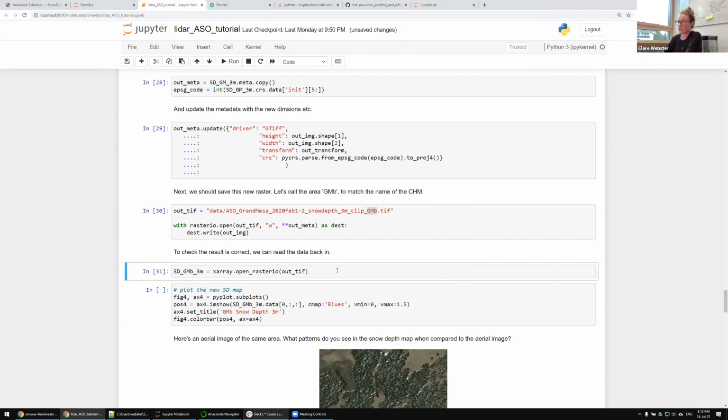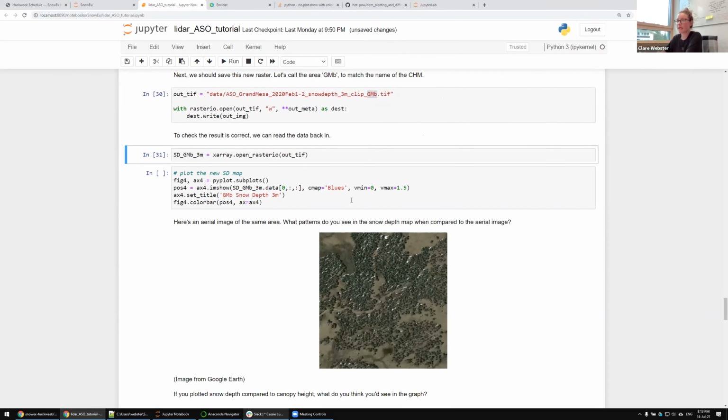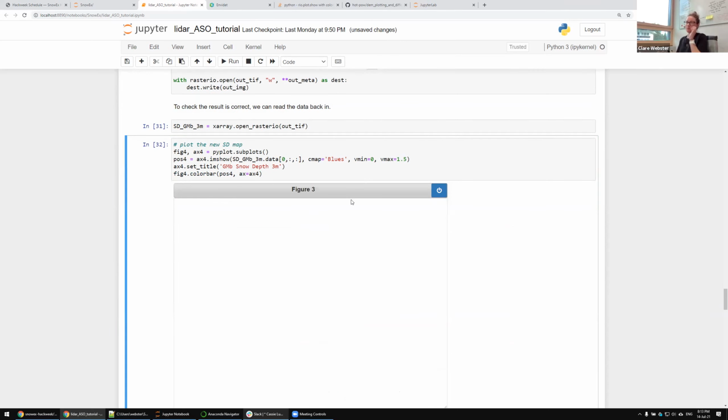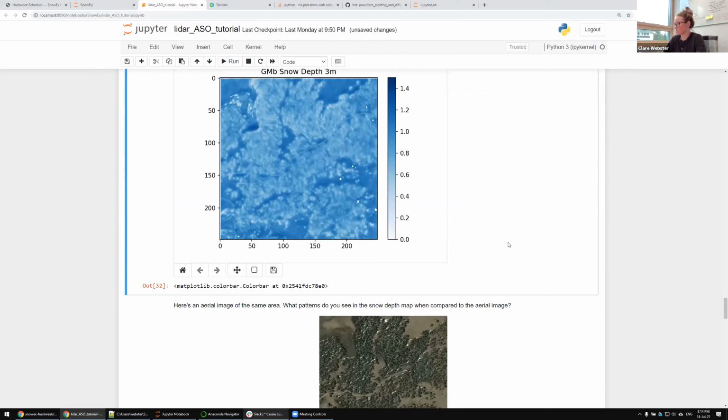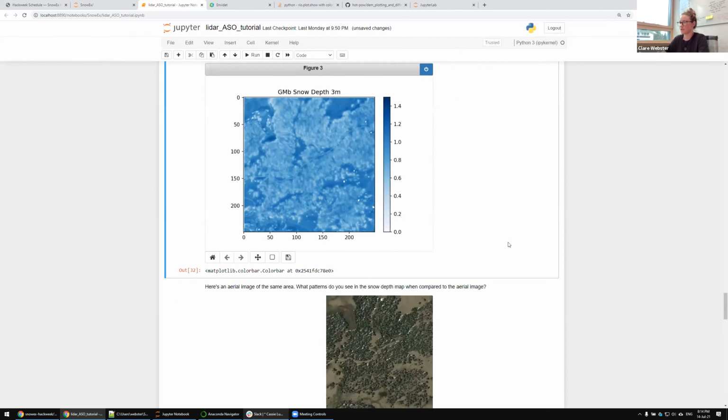And so now we can read the new snow depth back in, and then we can plot it and have a look at it. Now I might just have to drop down the resolution a bit so you can see them next to each other. So this is a snapshot from Google Earth of the area, and this is the 3 meter map. So you can see it picks up the features of the roads really nicely, and then you can see these really nice, pretty snow depth patterns.